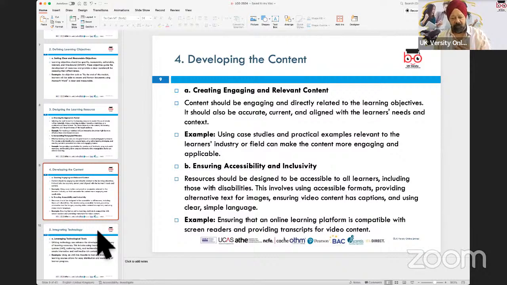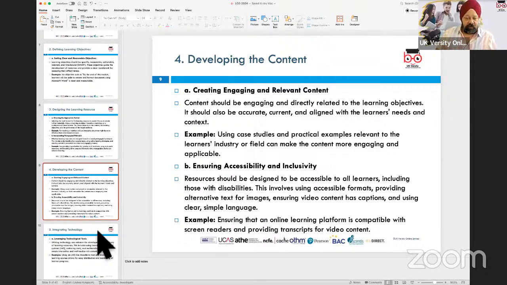And in some cases, to augment the learning side of things, we bring in the use of technology, and that use of technology typically tends to be through the medium of, say, for example, videos about related topics. In some cases, it tends to be quizzes using Kahoot, or in some cases, if it's in a classroom-based setting, you would primarily be looking at building up activities which will allow you to deliver the content. And these activities could be group discussion, group activities, role plays.